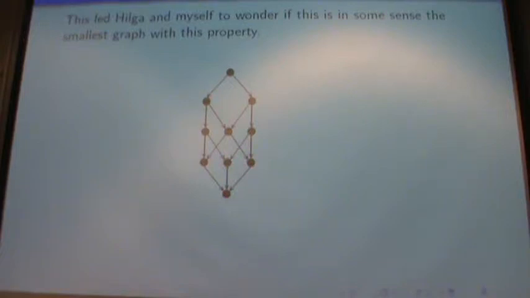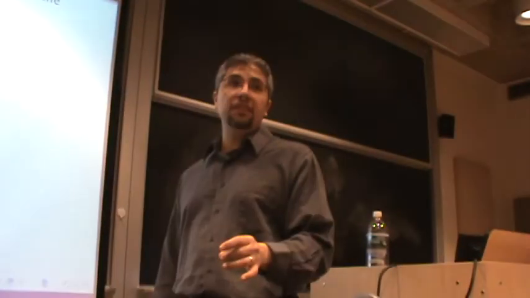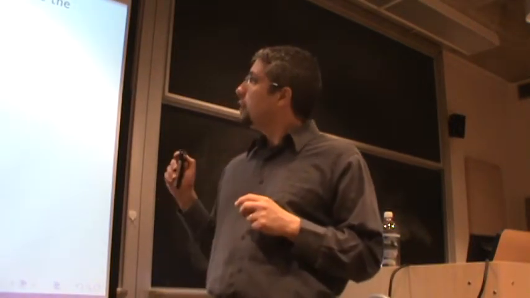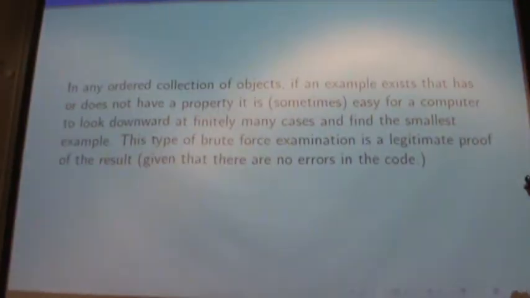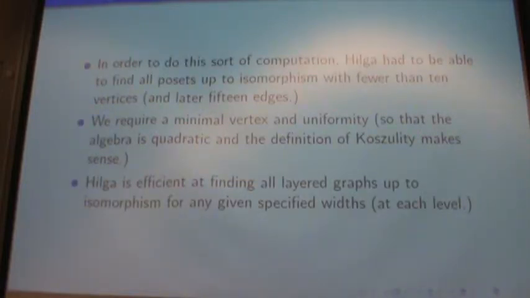How are we going to do this? So in order to do this, what Hilga is going to have to do, I realized, is compute all the layered graphs up to isomorphism. So I decided to write some code to do that. And then what Hilga could do is Hilga could look downward at all the posets with fewer vertices and see if any of those were non-causal. So this would be a proof. And we have the world expert on computer-aided proofs in the room with me. But sort of the most naive way that you can prove something with a computer is if you only have finitely many cases, have the computer look at all of them. And if you have a property or something that does not have a property, just have the computer pick the smallest according to some ordering that you set. So that's the kind of proof that Hilga did here. But it is a good proof. It's a brute force proof, but it's a good proof.